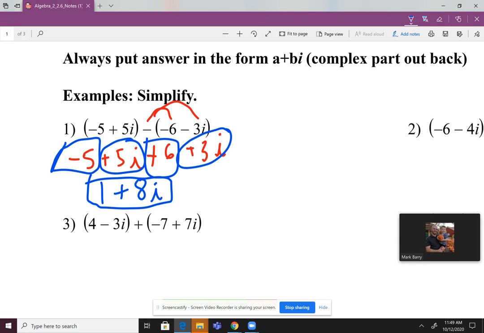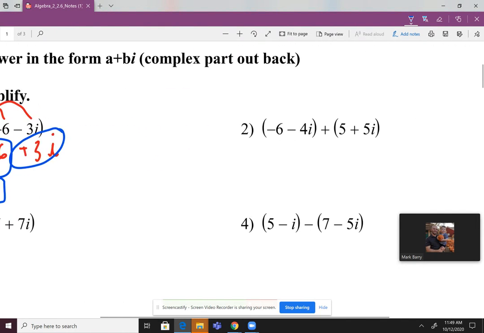We just combine like terms just like it was an x. So Daniel, honestly, for these ones, you can really think of it just like it's an x. The only other thing I would say is normally if that was an 8x, we'd probably write this as 8x plus 1. The order on these ones, we always put the i out back, so it would be 1 plus 8i. So that's another difference, but not a big difference, right? Okay, so let's check out number 2.